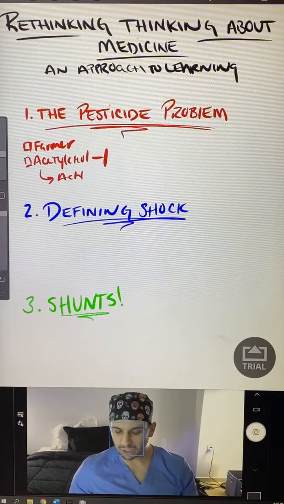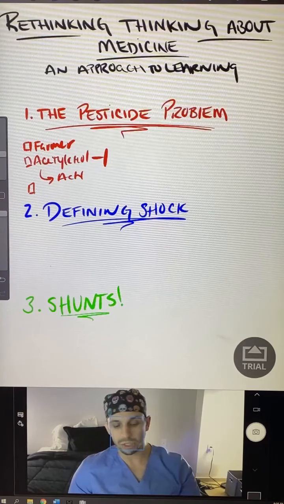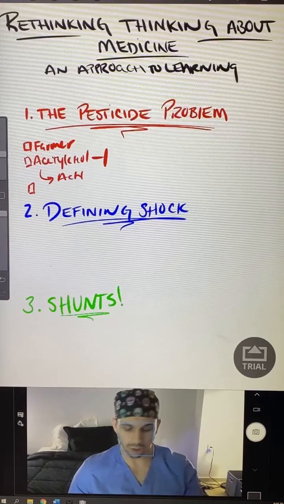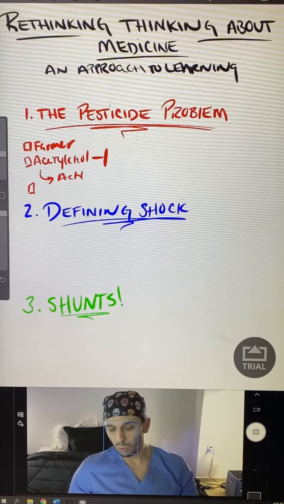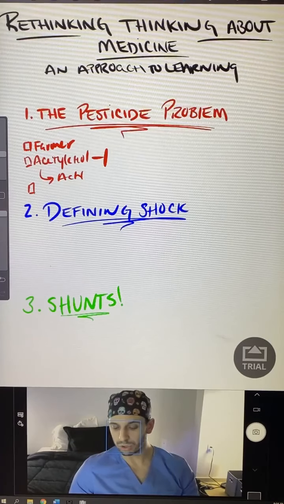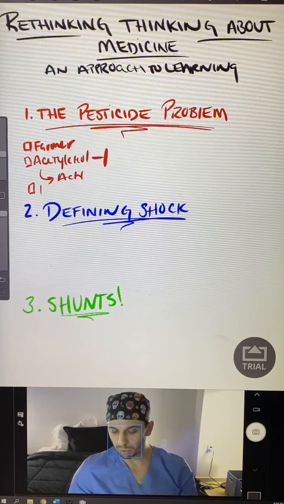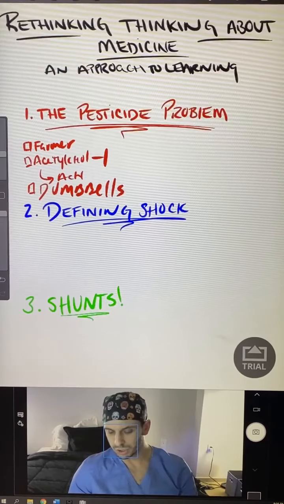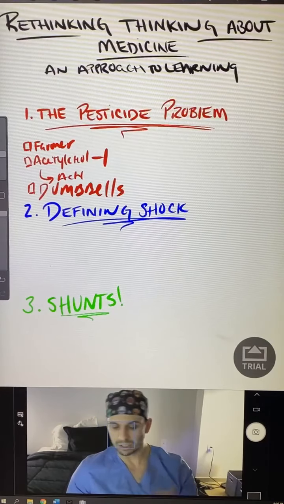And this applies to anesthesia, because we always get asked, what happens if you give your neostigmine without giving your atropine or your glycopyrrolate? The question really is, what happens when you have acetylcholine toxicity? And at least when I was in school, they taught me, remember this mnemonic. I think it was the dumbbells mnemonic. It covered all of the things that happen to you when you get this kind of toxicity.